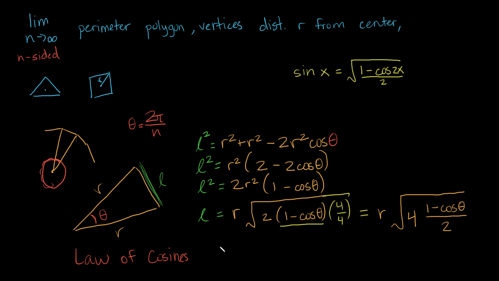Let's continue. So this is going to equal r times, and then we can take out this 4, because it's 2 squared, so it's going to be 2r. And in the home stretch, 1 minus cosine of theta over 2. From our identity, we know that this is going to equal 2r times the sine, because this x is getting multiplied by 2 in here. If we want to go backwards, we're going to have to divide by 2. So sine of theta over 2. And because theta equals 2π over n, this is going to be 2π over n over 2, or just π over n.